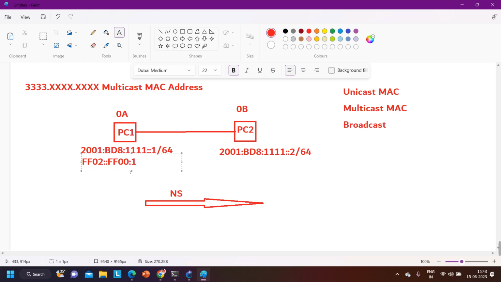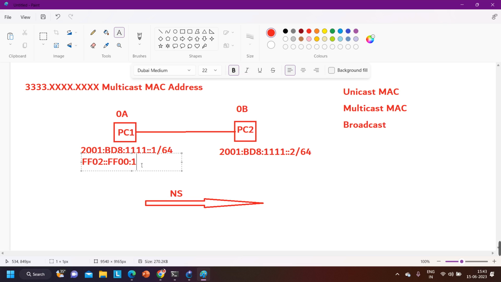This is the multicast address, FF, because this is reserved, and the last 24 bits are from the unique address. So here the last 32 bits will make up the multicast MAC address. So when you configure a unicast address on an IPv6 interface, the PC calculates the solicited multicast address and the multicast MAC address.